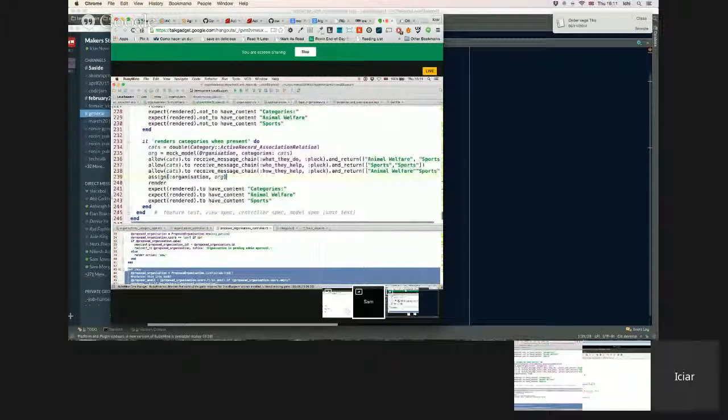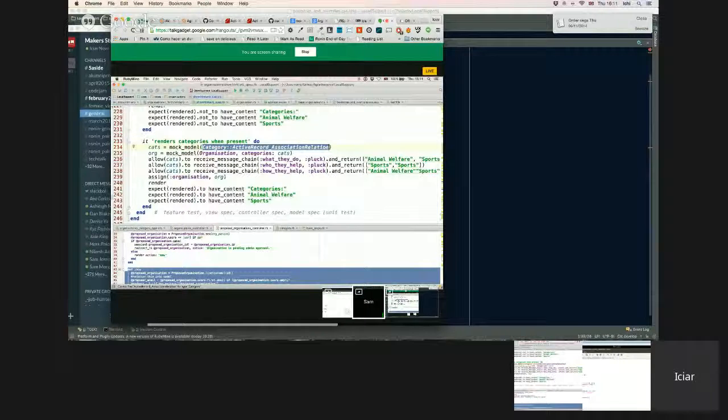However, the categories thing that gets returned seems like an array, but it's not really. What's being returned is a category Active Record association relation. So if we have mock model here, it says this is not an Active Record model, and it just fails.